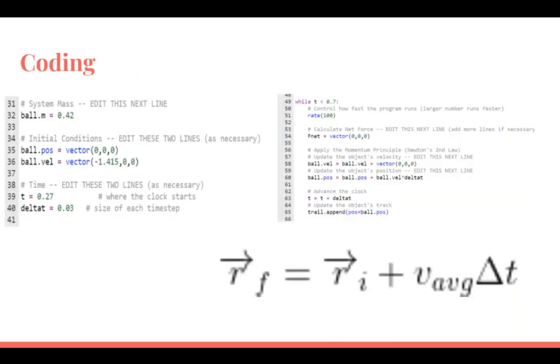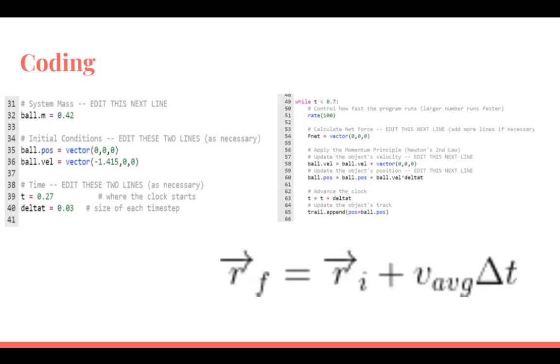So first I set the ball's mass. The mass isn't really important, but I set it anyway because I have a scale, so I measured it to be around 0.42 kilograms. The initial position of the ball is just 0 because that's where I set the origin of my axes. And then I put the initial velocity of the ball to be negative 1.415. And then I put delta t to be 0.03 because that will give you a pretty accurate time. Also, that matched up with the time step that I used when I went frame by frame when I observed the ball, so I could get relatively the same time steps as when I observed the ball.